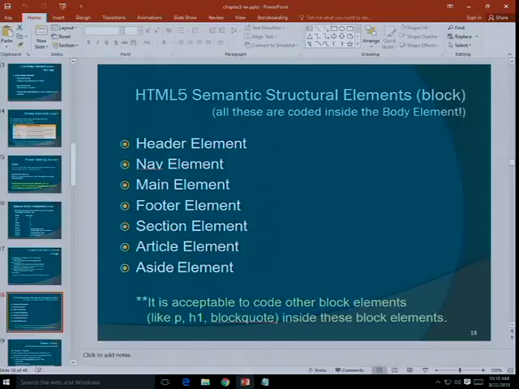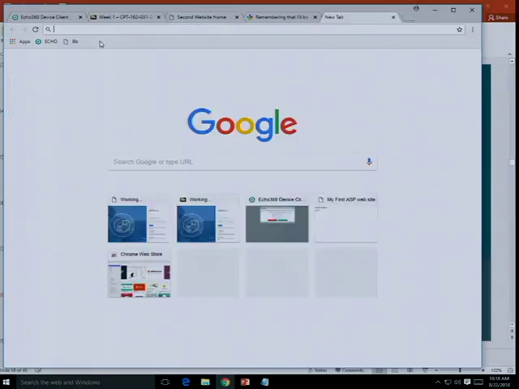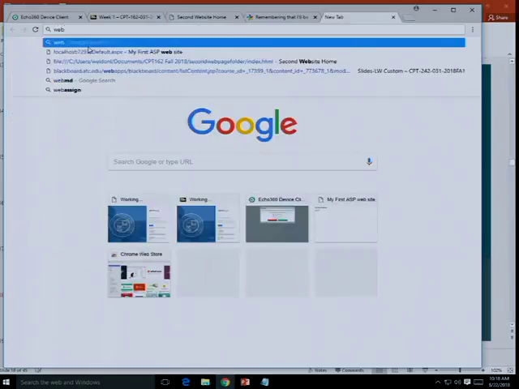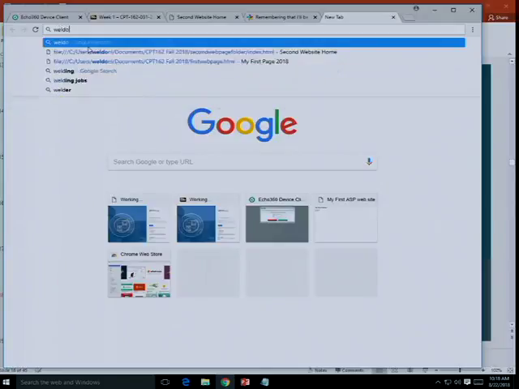The header element, as you would imagine, is a good place to put a broad heading for a page. You might have H1s in there or H2s. You might even have a picture. If it feels to you when you look at the page like this big block is the heading of that page, you might call that a header. For example, I have a website where I store files for students called Weldon's Web World.